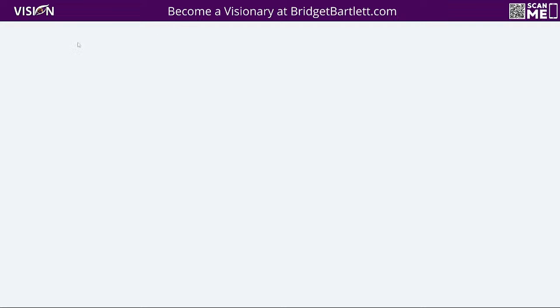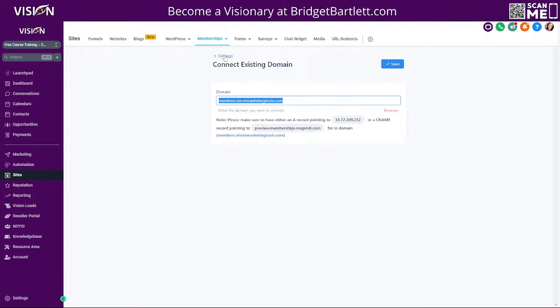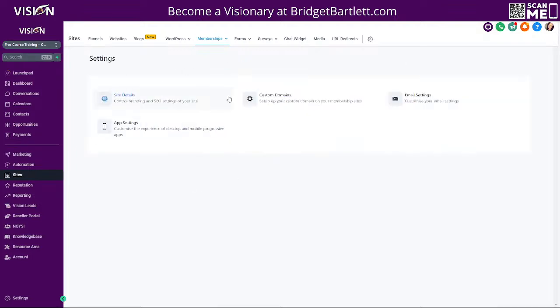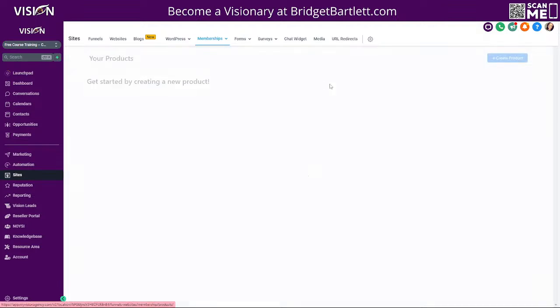So it's still loading, but it does look like it is going to pick it up. So we'll just give it a few minutes, okay, because it's the first time, so it's probably still building the SSL and all of that, okay? Now, the next step, we need to create our product, okay?